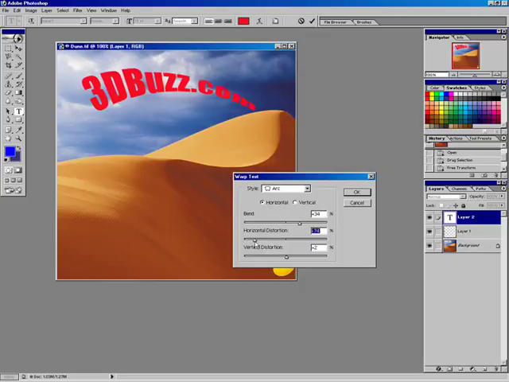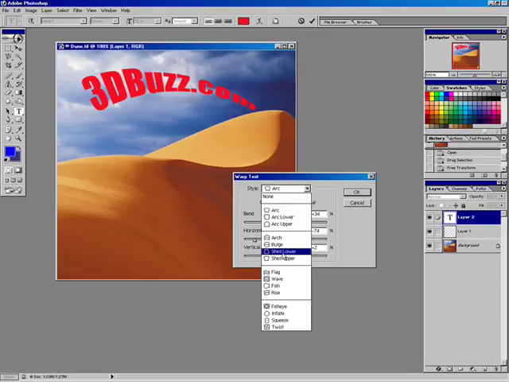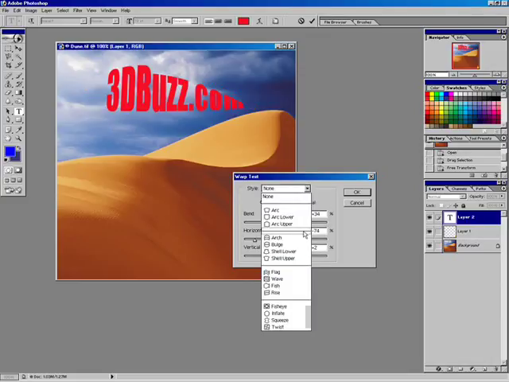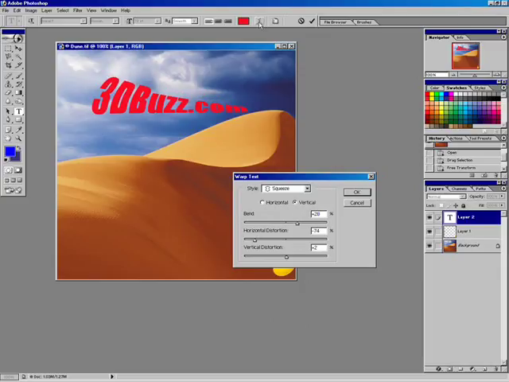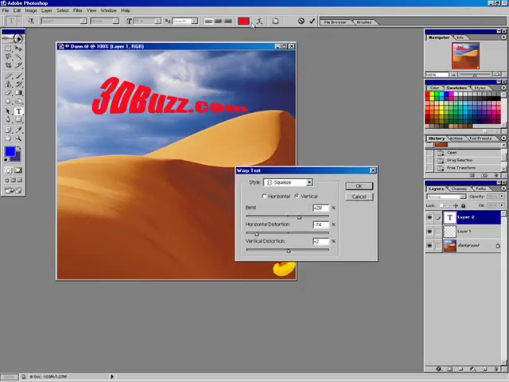Hey, it looks like 3dbuzz.com's coming from over the dune there. Hey, we could have some fun with that. Throw some motion blur on that puppy. And we can do things like bulge, even some inflate, and squeeze. So you can have all sorts of fun with these things. Go ahead and play with them. You can do these either horizontal or vertical. And that's the warp text tool? The warp text tool. Up there by the color picker, right next to the color swatch.